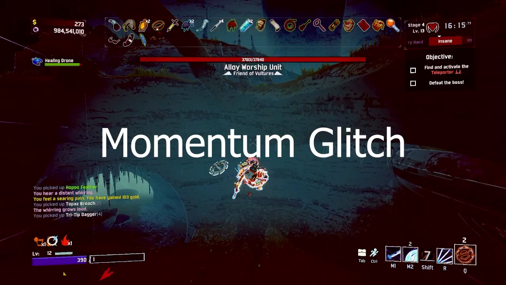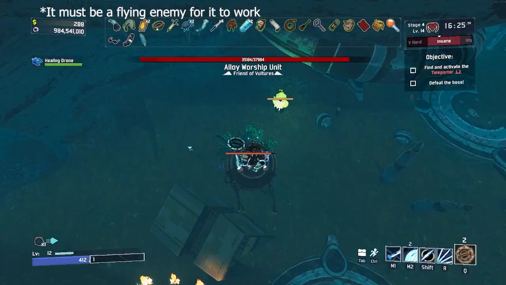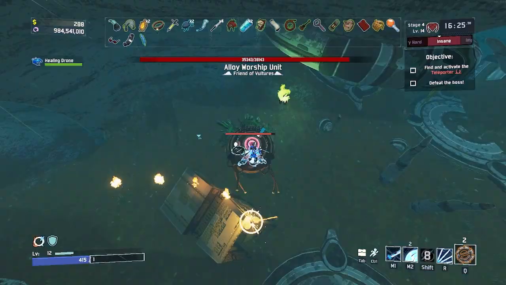All you gotta do to perform the momentum glitch is use your utility skill on an enemy without sprinting, right? So you don't want to be sprinting and you just dash into an enemy, and either utility skill works for this and it'll shoot the enemy backwards. This itself won't do any damage, but if you do it against a wall, it'll deal massive damage or kill it. The timing is a little weird, so don't get frustrated if you don't get it every time.